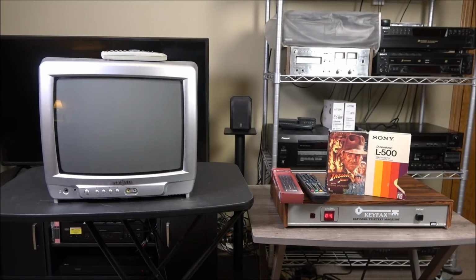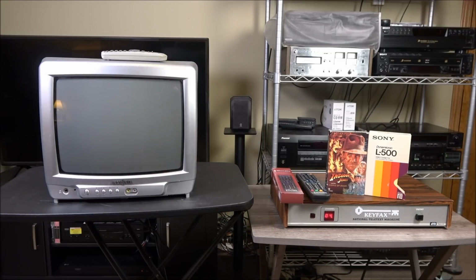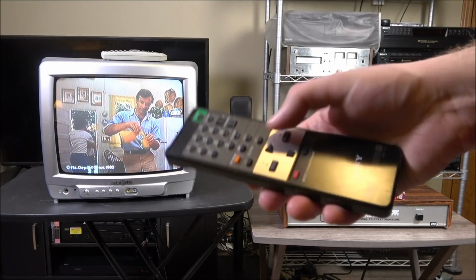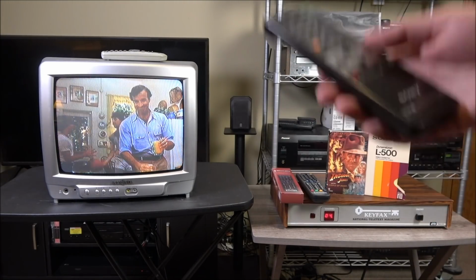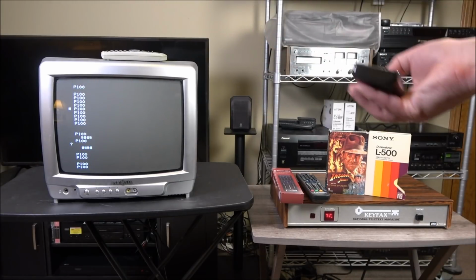So I have obviously reset the whole thing. I brought out the same tape I used in that episode. And let me just turn that back on. We should be going into a commercial break here. Yep. So I was triggering the teletext function by just hitting fast forward or rewind on the VCR. And I can still do that most of the time, just like that.